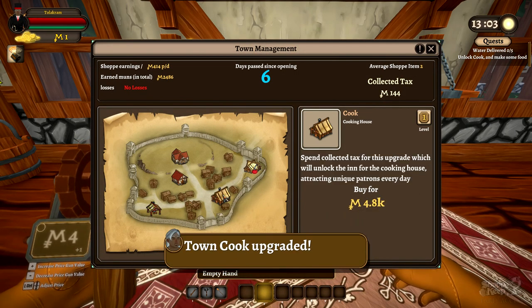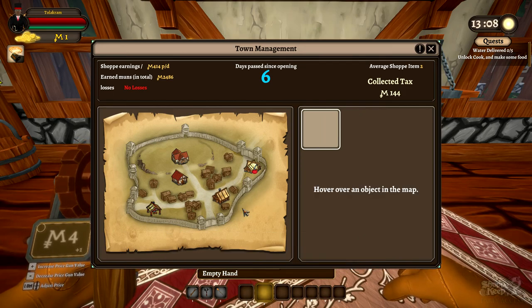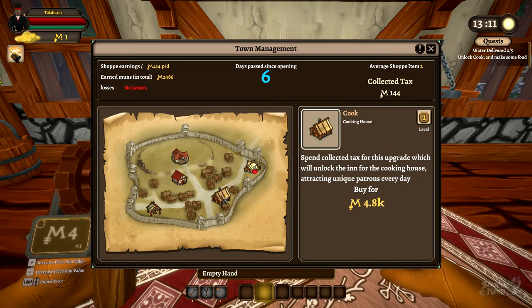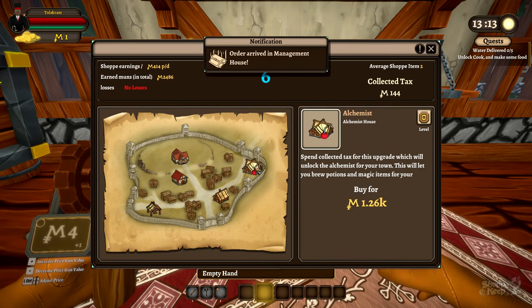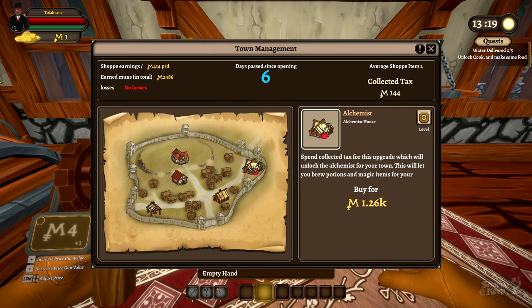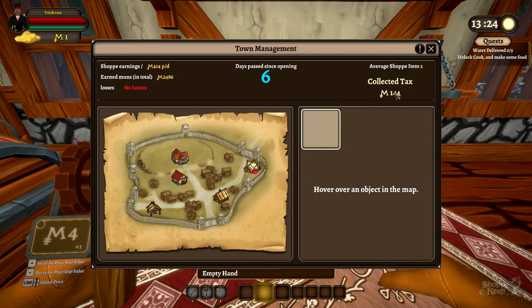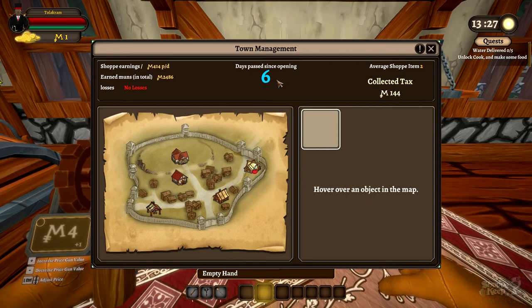Cook. Town cook upgraded. I didn't even get a chance. Orders arrived. Alchemist house. I have to have 1.26k to buy it. Tax collected 144. No losses.